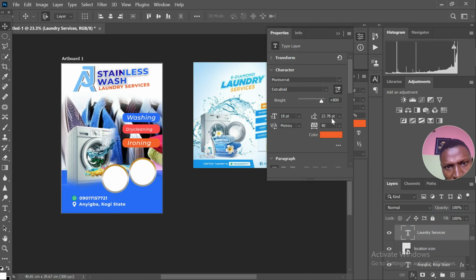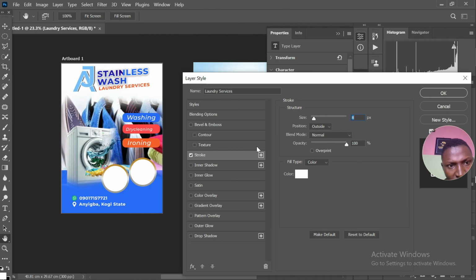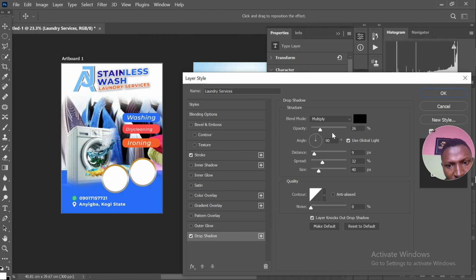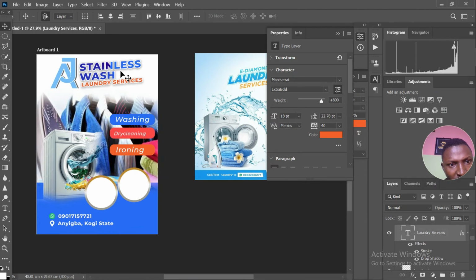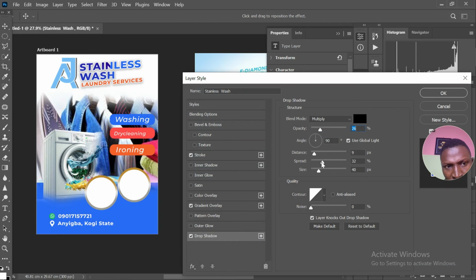Give it a stroke, white, same thing, then drop the shadow, and then I'll reduce my shadow spread. Yeah, let it not be too much. Okay, still go here and touch my drop shadow. It's too much. Reduce the spread. I'll unlock this so it will not affect the other one.